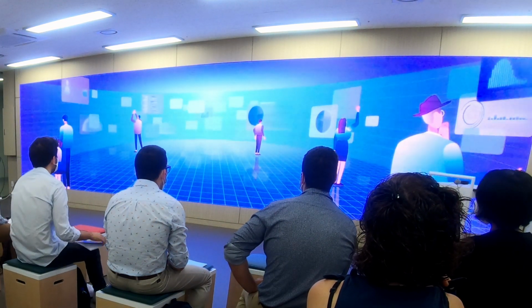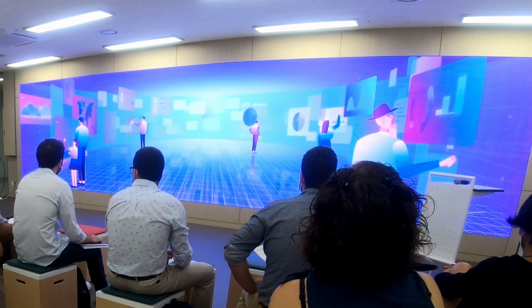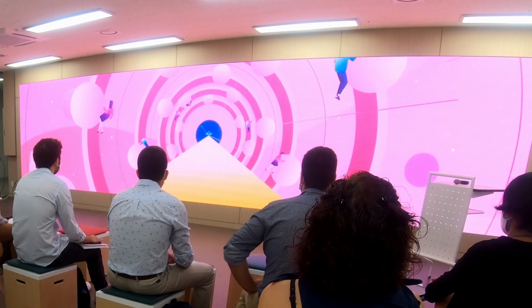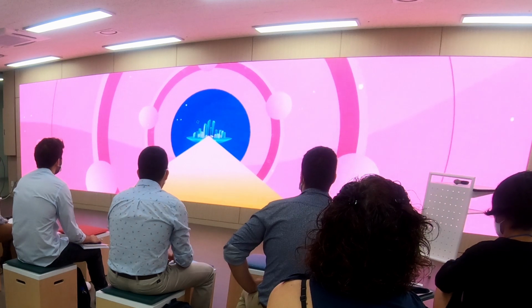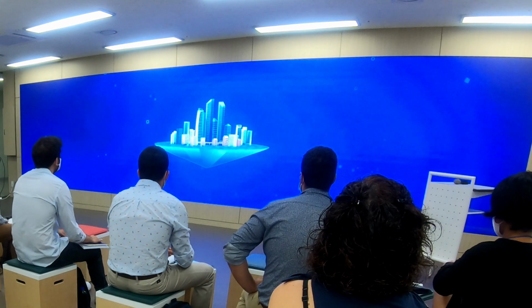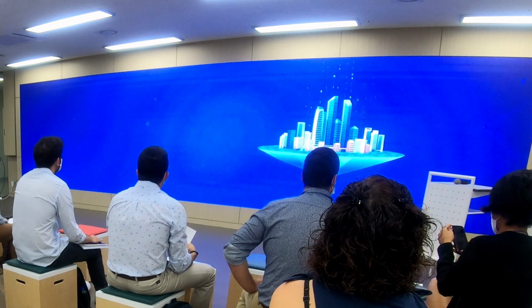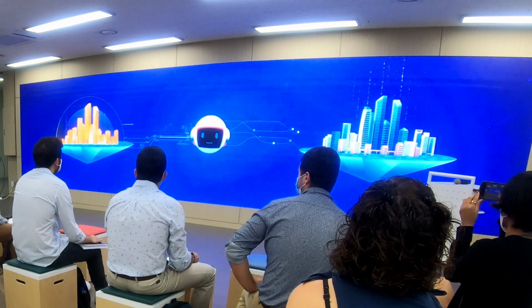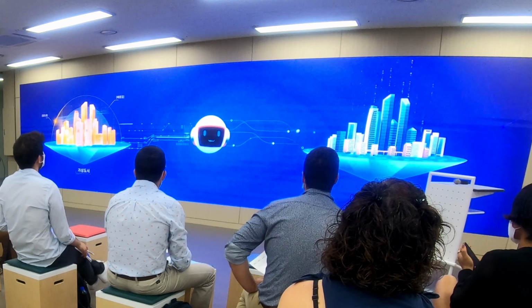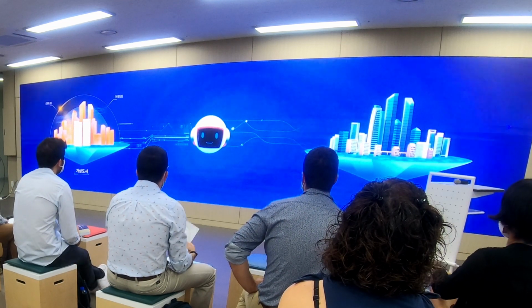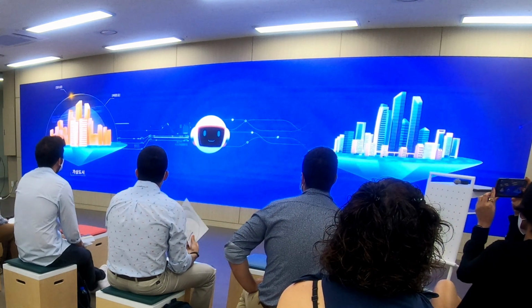So, how can the huge amount of data I have collected be used? Gathering various city data also gives us the ability to predict the future. Using the city data I have collected, I can create a virtual city that analyzes all the situations that occur in the city and simulate wind roads and sunlight through this virtual city simulation using digital twin technology. City management policies can be reflected in advance to make it a more livable city.